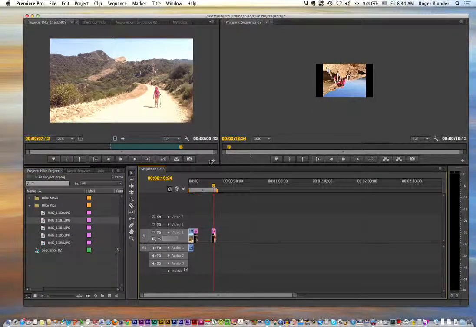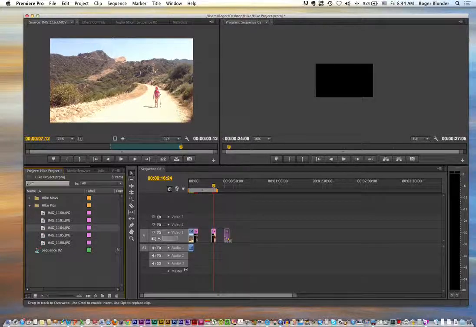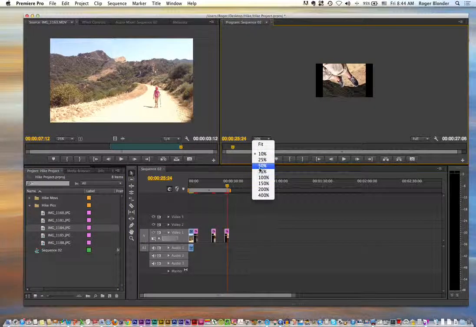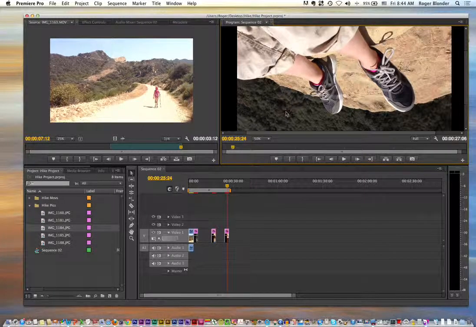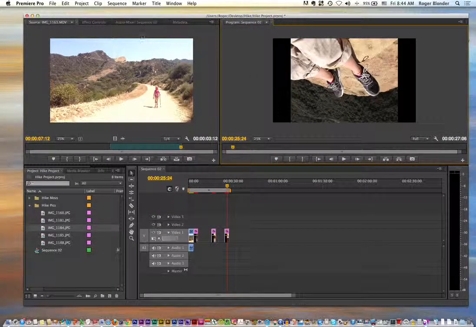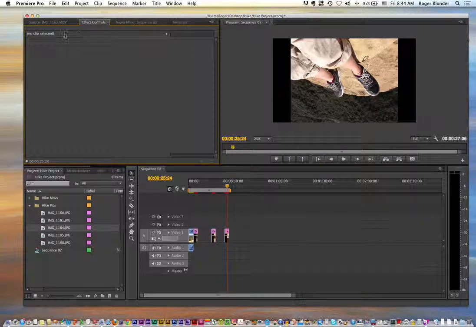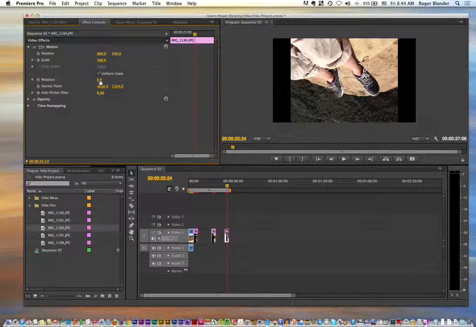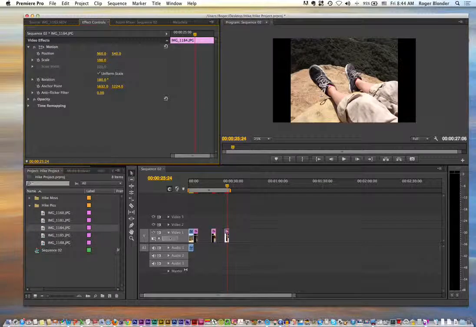This is upside down. Go so I see more of this. So these pictures are upside down. To rotate a picture, I can go here to Effect Controls and click on that and say in motion, this is the same as After Effects. I'll click 180 to turn it around.